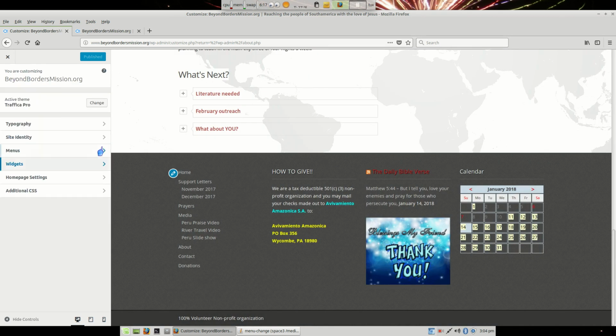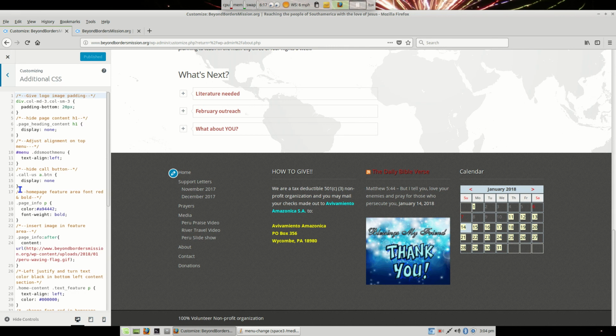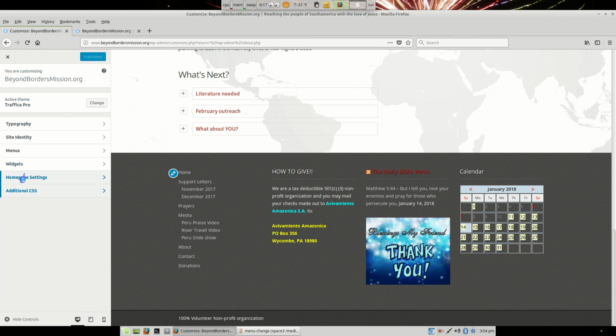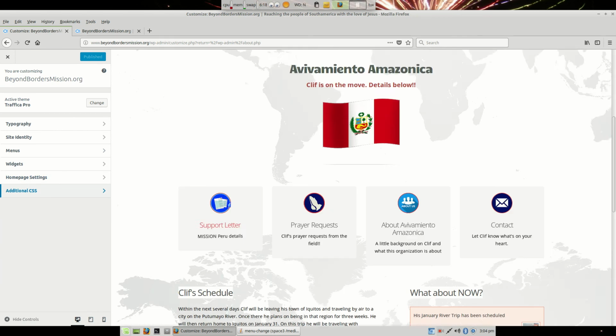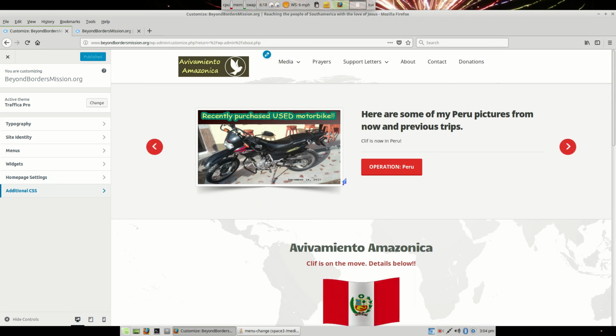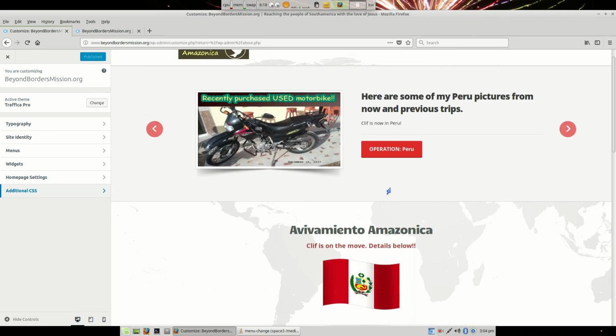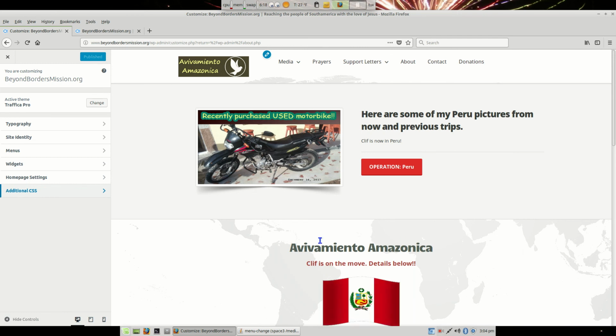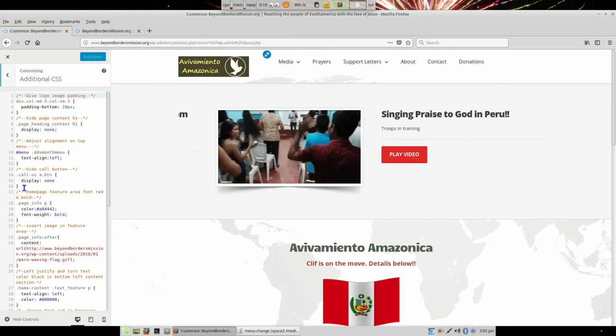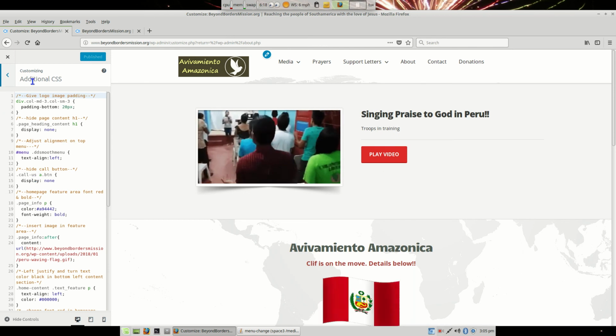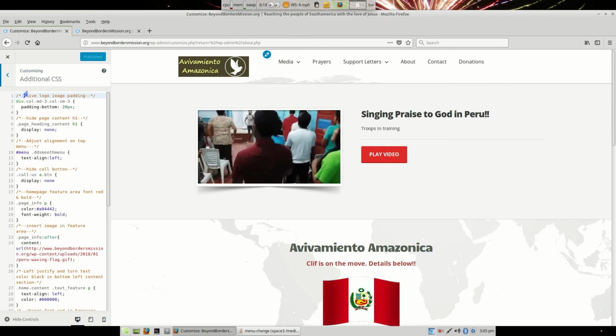So let's get back. What I'm going to look at is that everything for WordPress 4.7 has this additional CSS field. So that's going to enable us to make some changes, because there were still some tweaks that I wanted to make after I upgraded to Trafficker Pro, that this additional CSS field allows me to do.